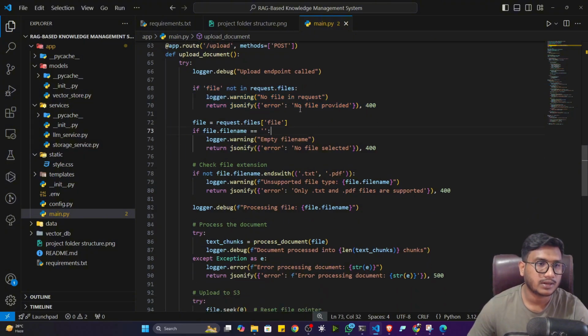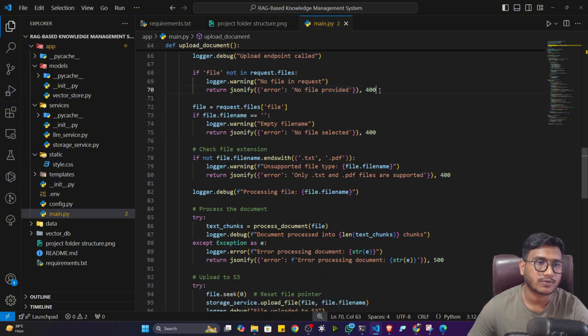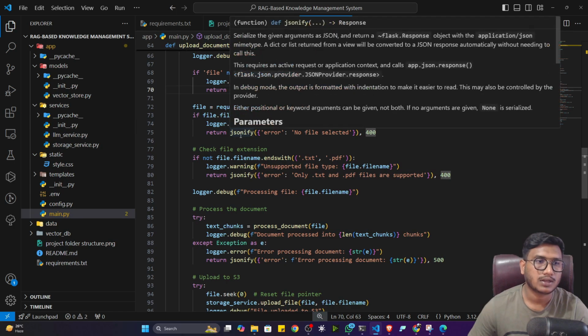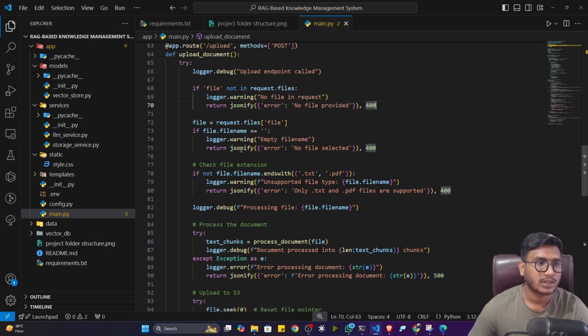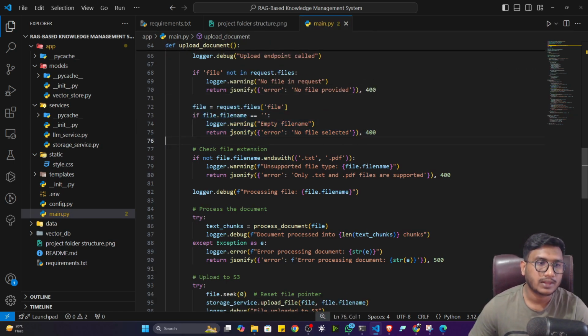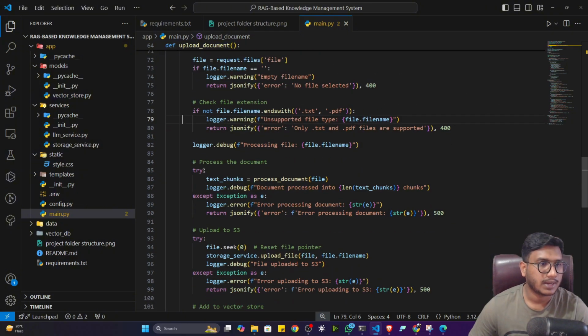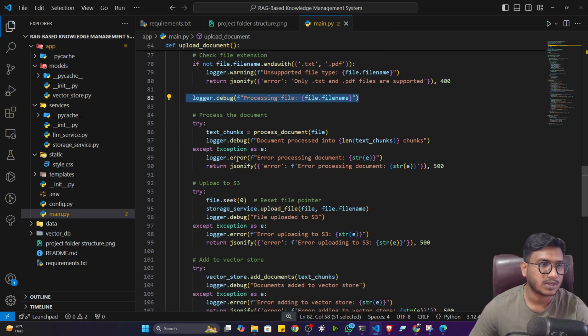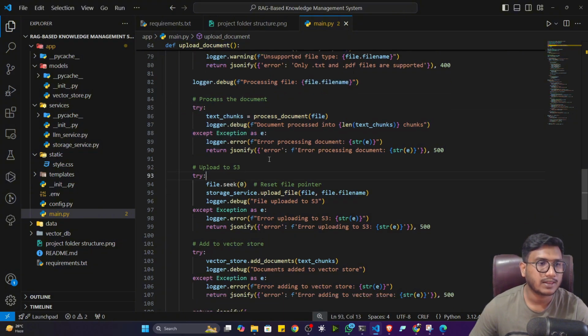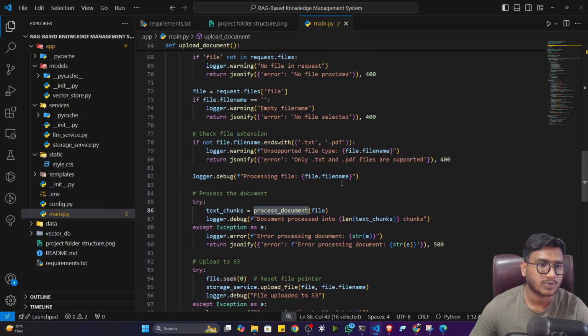If there is no file, it will say no file provided, with a 400, meaning there is an error with your upload. If you upload an empty file, again it will give you an error. Then it checks the file extension, whether you have uploaded a TXT or PDF file. If you upload anything else, it gives an error and logs the message. Once you upload the correct file, it calls the process document function.